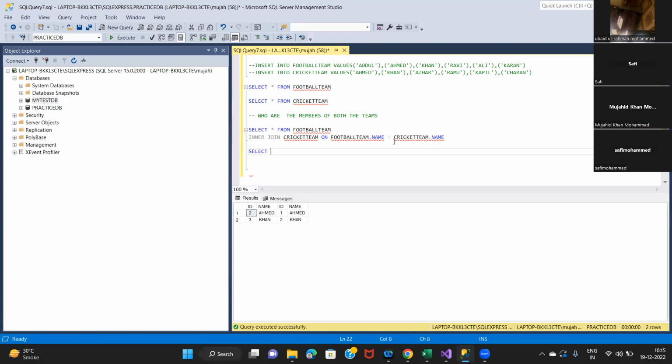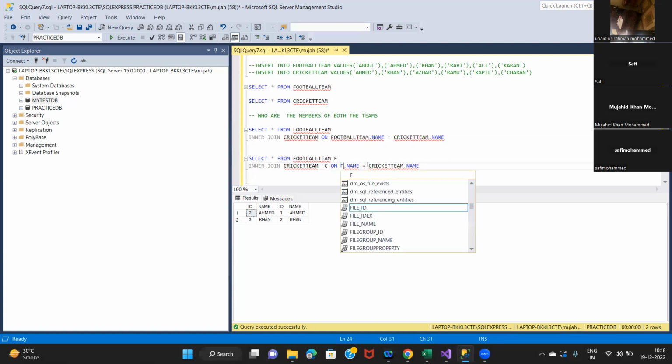another way of writing this is, whenever we write these table names in a join query, we can give an alias name as well, like football team F. Let me copy this entire thing. Cricket team as C. This is an alias name, and where we refer to the table within the ON condition, you can write F dot name, C dot name.